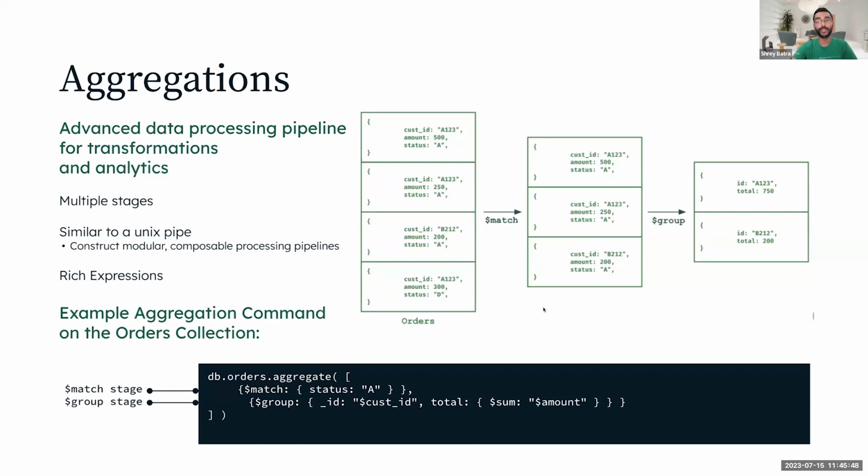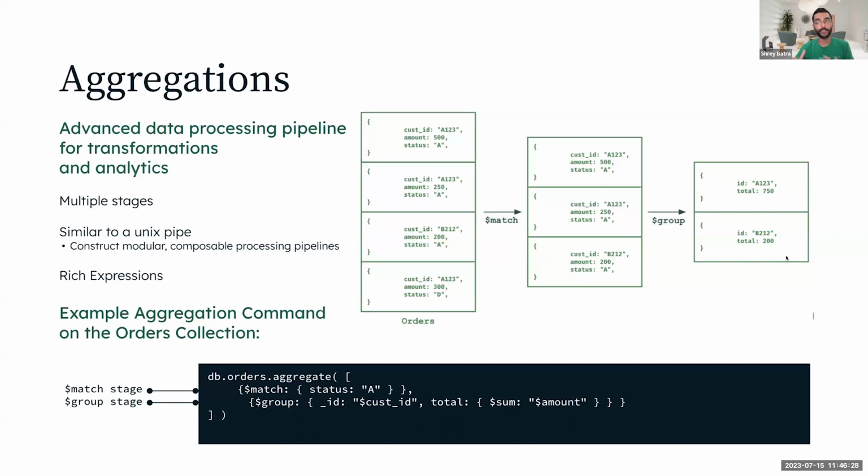So only these 3 records would be sent to the group stage, in which I want to group by customer ID, so this is the grouping condition, and I want to calculate the total amount of each group. Don't go over the syntax in detail right now. It's just a sample. I'll explain it much later. But if you get this concept, we are grouping by customer ID. We have 2 documents of one customer and 1 document of another customer, and the output is exactly like this.